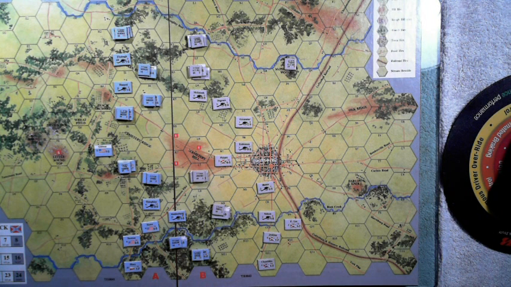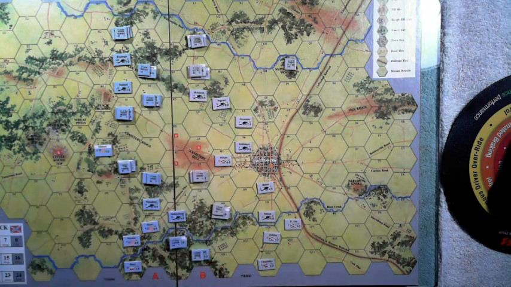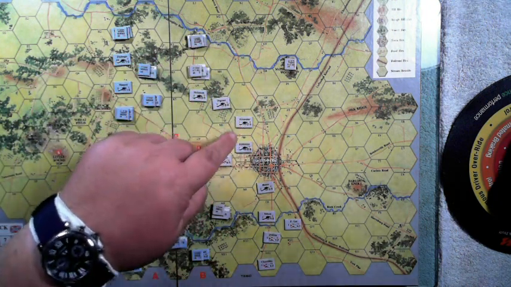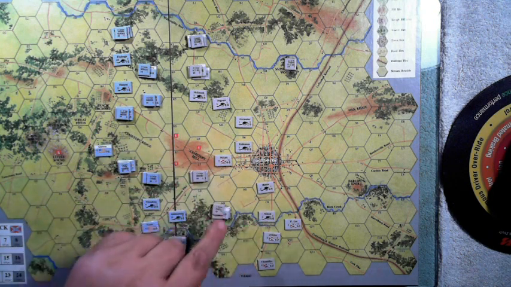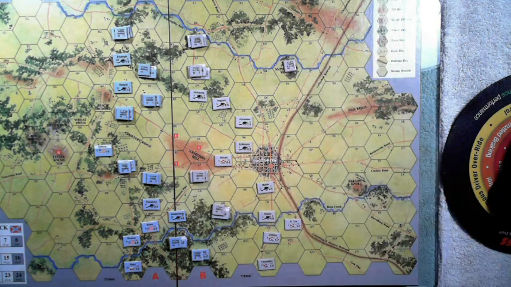And the Union, there are some units. There is a possibility to truly mount a counterattack and try to push Confederates back into town. Now we have AP Hill's 3rd Corps over here, Longstreet's 1st Corps, and Ewell's 2nd Corps, Stuart's Cavalry, and Lee's headquarters back in McPherson's Woods.